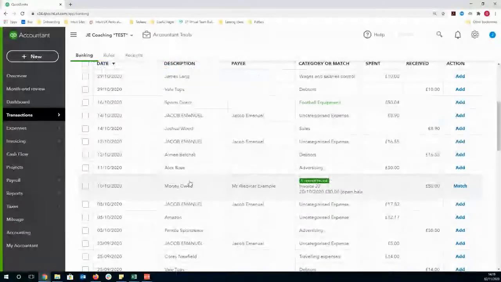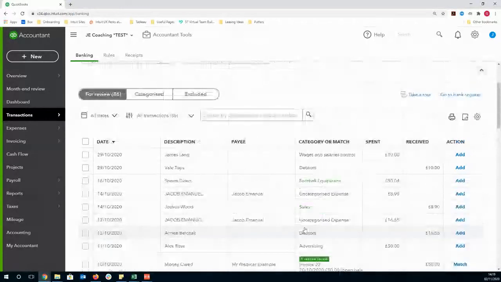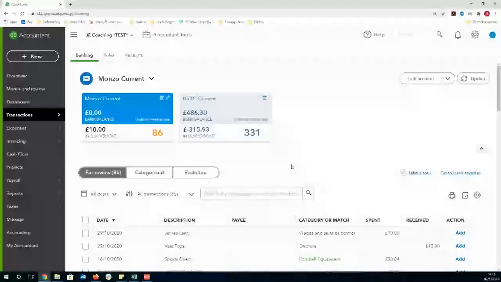So for this example, notice here I've received £50 from a client. And you can see QuickBooks has the option here for a match. So what it's done is it's found an invoice we have outstanding for £50 and it's looking for a match. So the idea is we've got our bank feeds connected, we've got our invoices in QuickBooks, we've got our expenses and bills raised in QuickBooks. We're going to be able to go through, match all of these, categorize them, and then ultimately what it's going to mean is that our bank balance will equal the balance that's in QuickBooks.